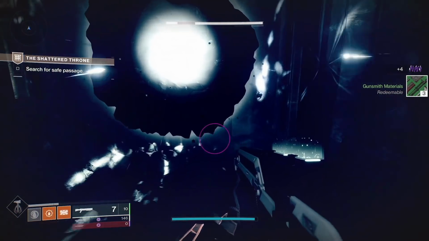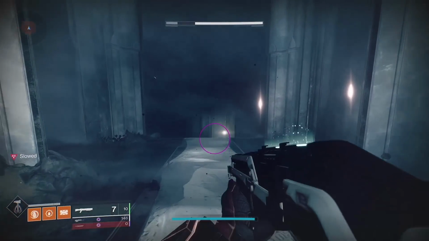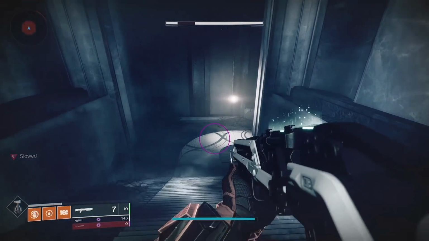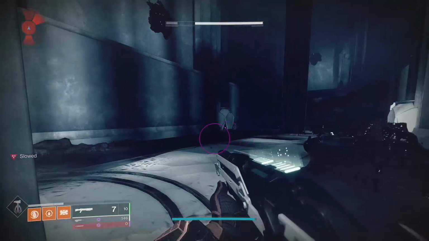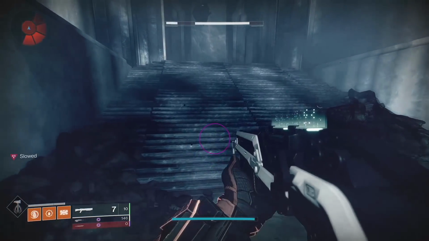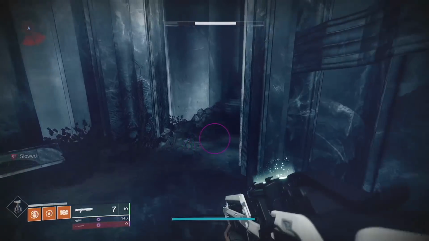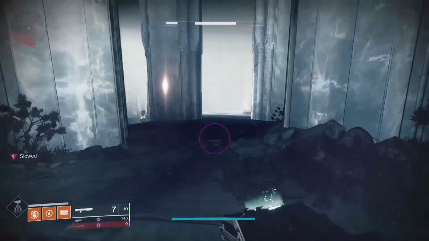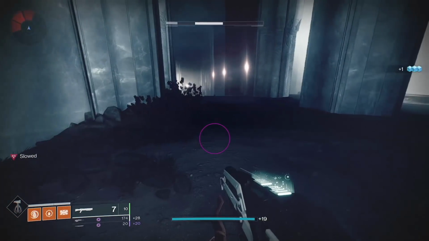You go down here, you get the chest, go right through the teleporter again, and then you're going to head off to your left. It pops you right back up on top. And then just make your way down this hallway. Head up these stairs and make a right. Make a right again, and then stand in this general vicinity in this corner.